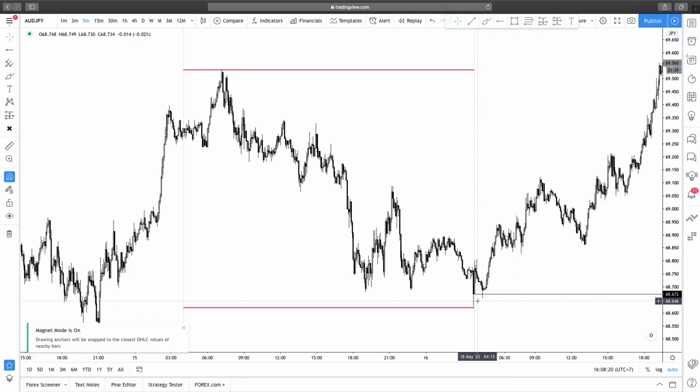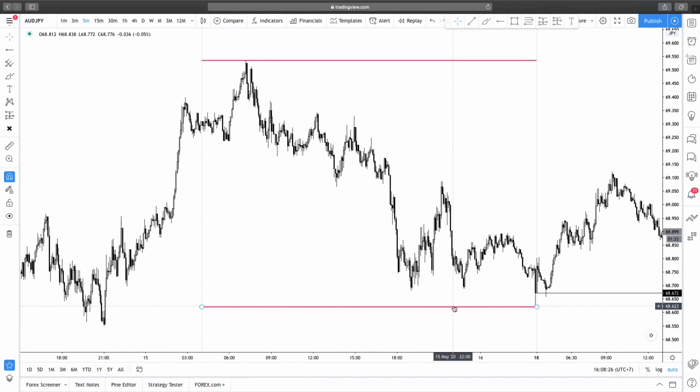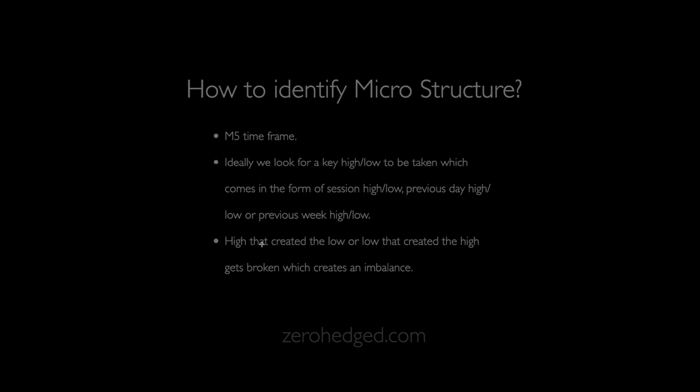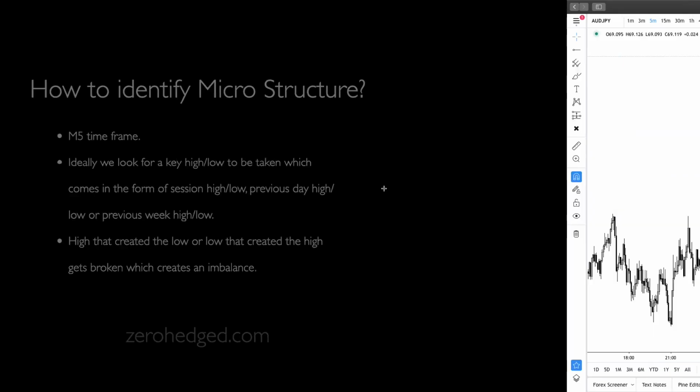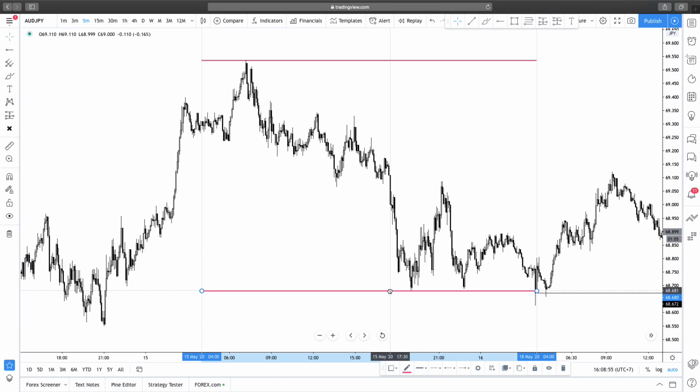But the previous candle just before spiked down into the session. If you go back to our session high lows, look at where New York opens, around there for me. New York opens, creates a low, comes back, creates two lows. So in the New York session we created these two lows, which got taken. The market drives in.